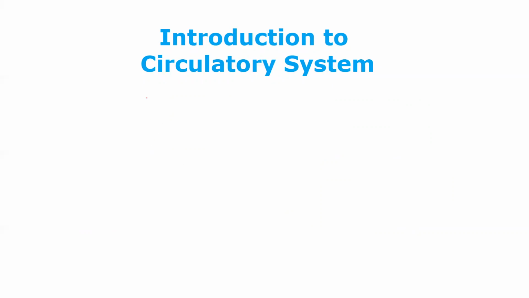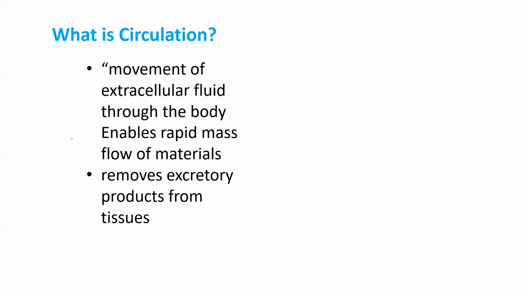So let's today introduce only what is the circulatory system. You know, what is circulation? Basically, movement of extracellular fluid through the body, and that enables rapid mass flow of material. Through the circulatory system, you know very well, the transport is also going to happen. That is also one of the things.